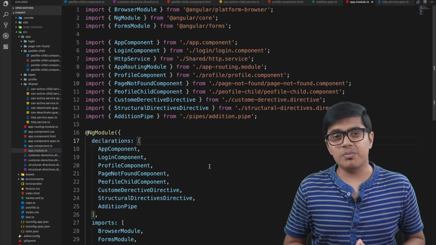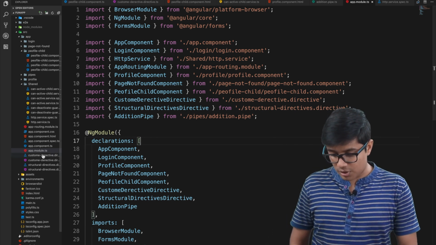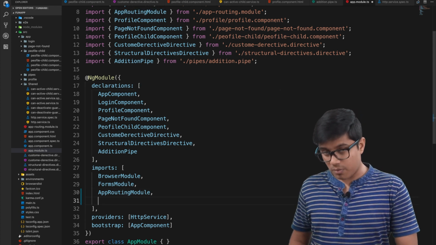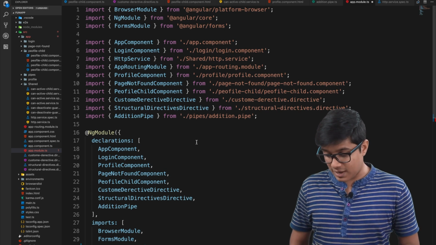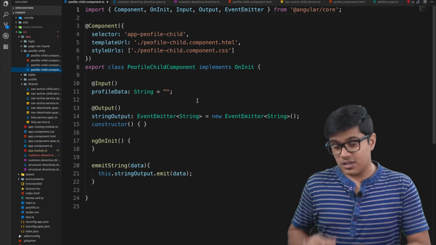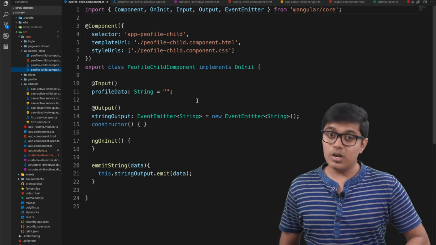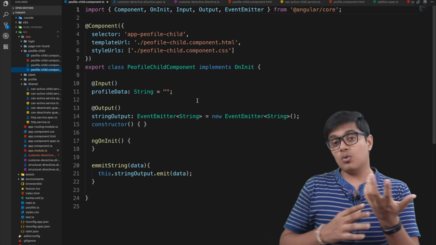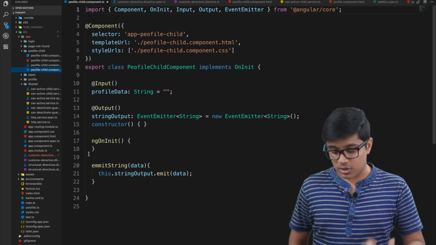To use HTTP client, we need to import that module into our app. So if you go to the app.module.ts, as it is already opened, we need to import the HttpClientModule, which is from Angular common HTTP. Our goal is to make a REST call in the profile component. For that, as I told you, we are going to use the service. The use of a service is that we'll make a get method, and that get method we can use from multiple components. You will be more clear on that by watching that video.